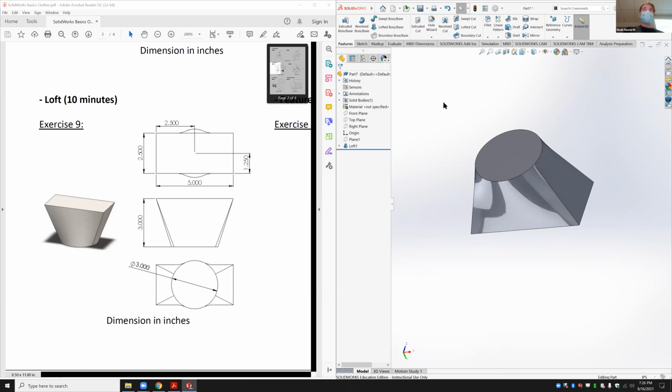Whenever you are trying to do a feature that's not referencing a sketch directly, make sure that you're outside of all sketches, that you're not editing a sketch. That's a common thing at first that can lead to lots of confusion. It led to a lot of confusion when I was learning SolidWorks. Why isn't this working? It's because I'm in a sketch.